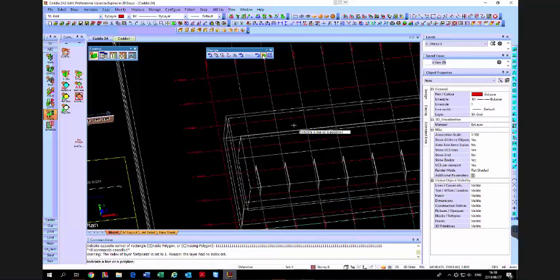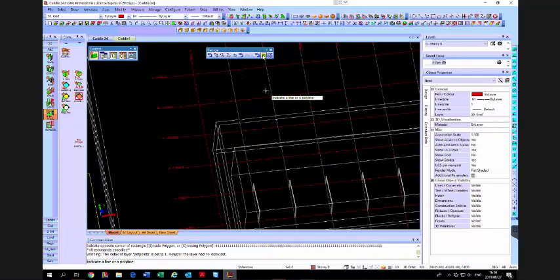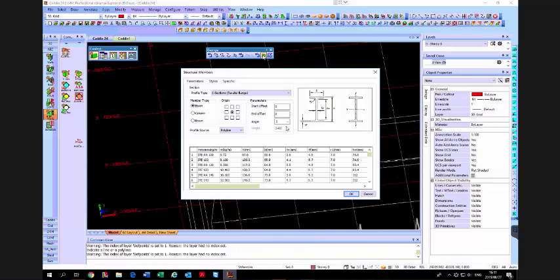What do you want to put? You want to put a column down? No, I want to put the two columns again. Be careful, this is a beam. I don't want the beam, I want the column. So on the left hand side, select column. More left. Where's your mouse? You've got IP200 selected. Go up. More. Yeah, column. There we go. And what's the height? 2.4 is the one. Click OK.